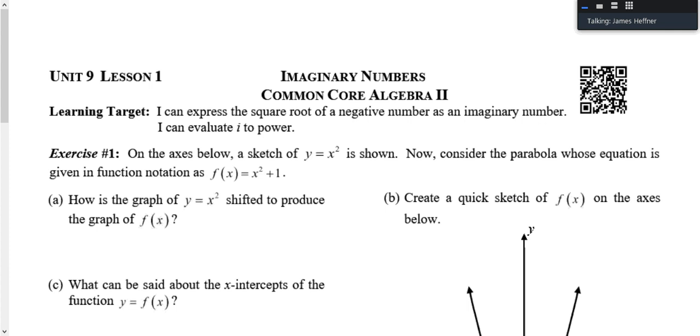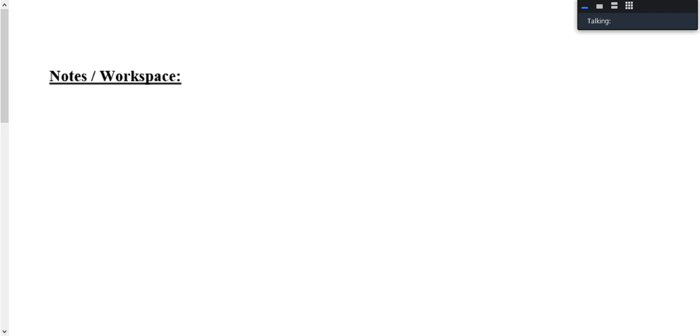So, imaginary numbers. The name is a little deceiving, because you might think, well, this isn't like a fairy tale set of numbers. It's actually quite useful, especially in engineering. And the one thing that we all hopefully know is that you can't take the square root of a negative in the real number system, right? Let me just, before we get going on this, do a quick note, just to lay a little groundwork here. So go to that notes page over here. Okay. So in the set of real numbers, we cannot take the square root of a negative, right?